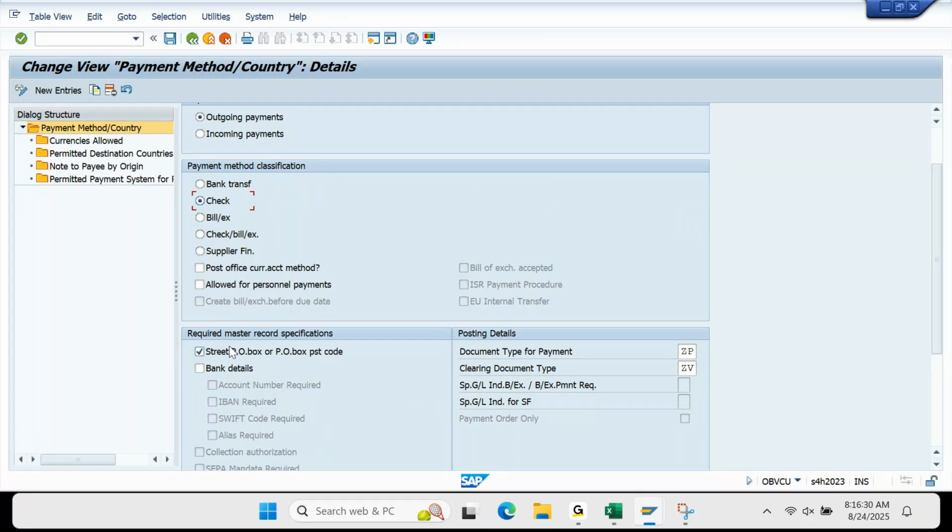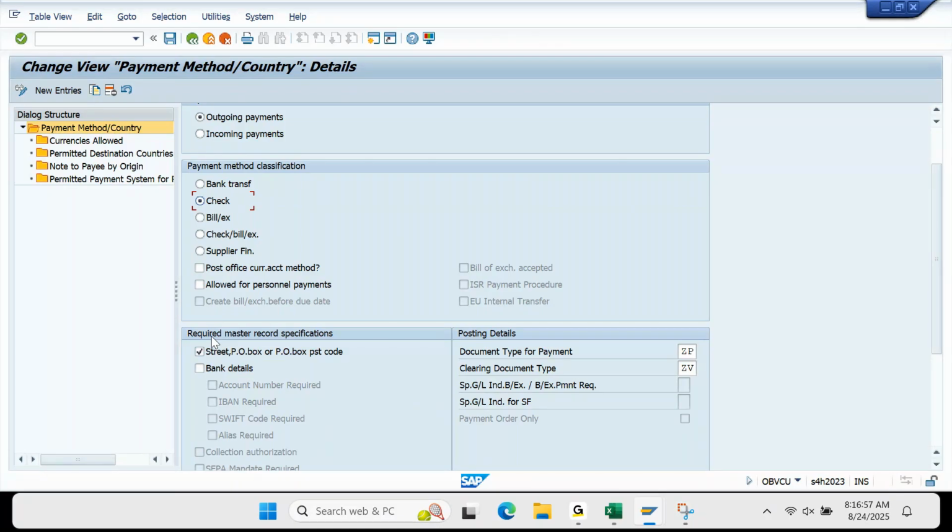If any vendor master does not have proper address maintenance, like these fields, street or any other thing, these fields I hope you would have noticed while creating a vendor, in short the BP master, right? Now, if these are not properly filled up, if these are left blank, the system will not allow you to process the automatic payment program. The reason is, you enabled it as required.